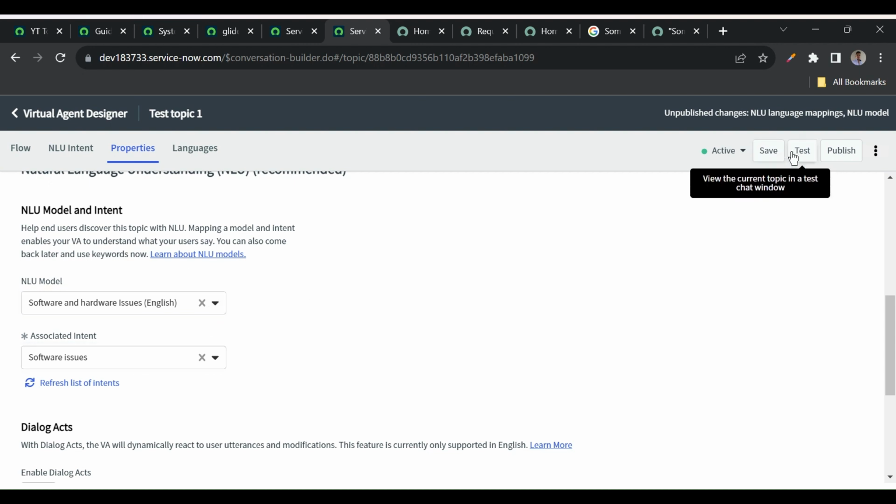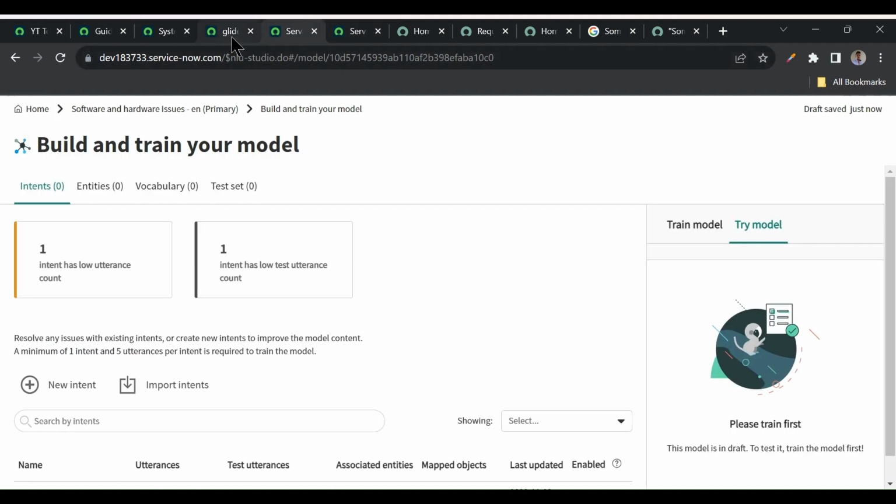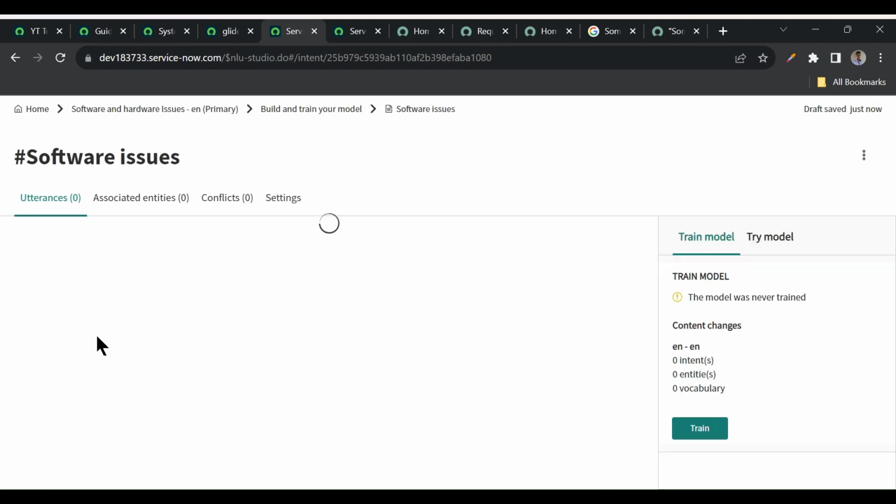So let me just save this. Now let's go back here, in software issues. Okay, the intent got added from there. So that is good.